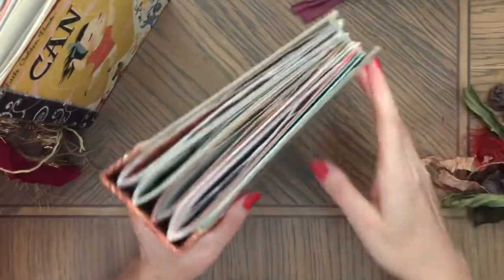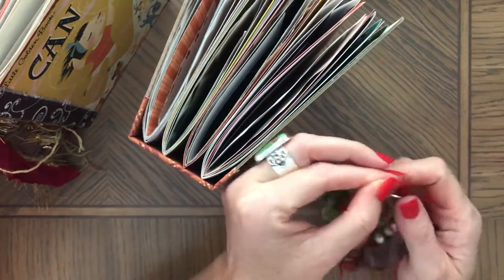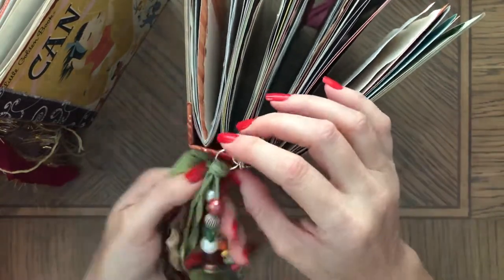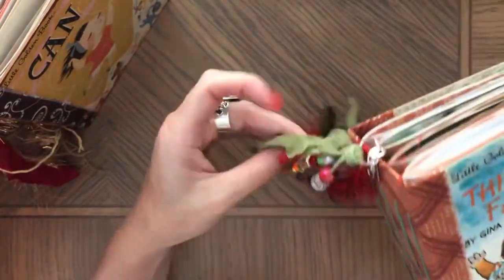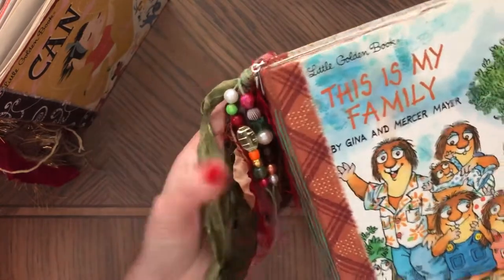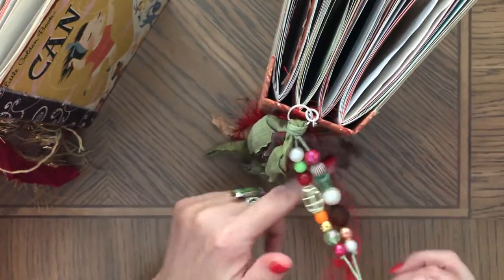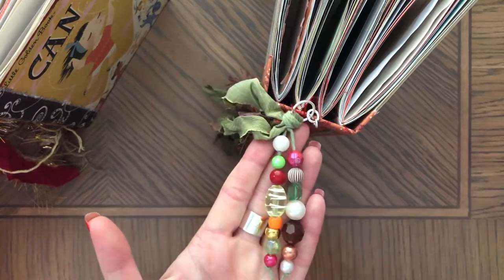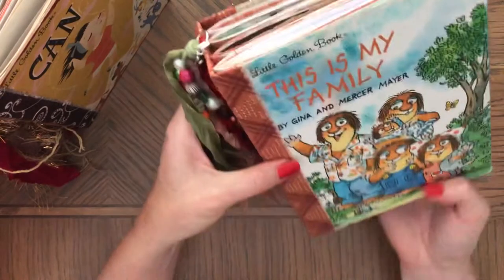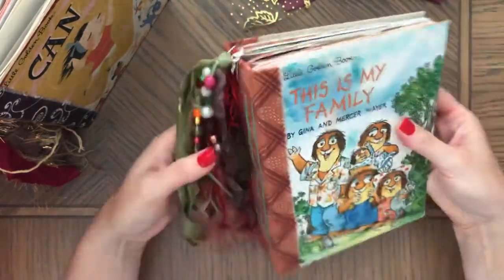Now this journal — I already put the paper clip on this one, so I'm just going to clip it on. This one has more green in it so I think it works better. I just made these tassels — I wasn't specifically thinking about the journals. As you can see it has more green and red and dark brown. Here are the beads. It looks pretty with the tassels, and the tassels are very long — even longer than the journal.